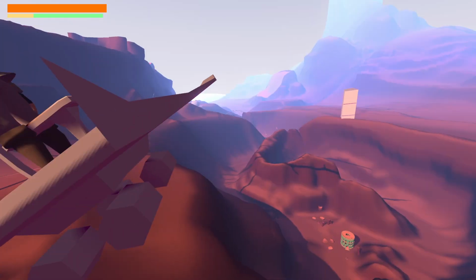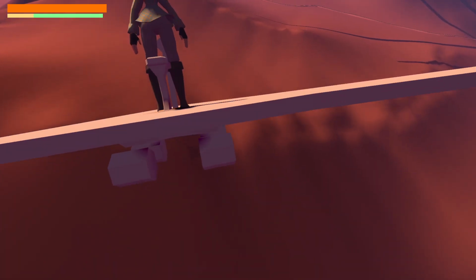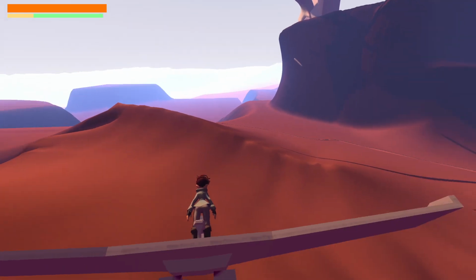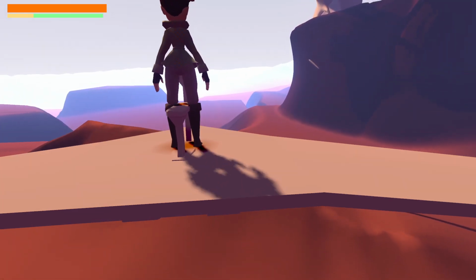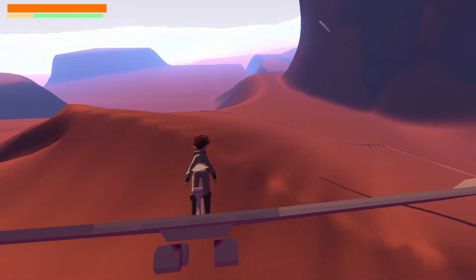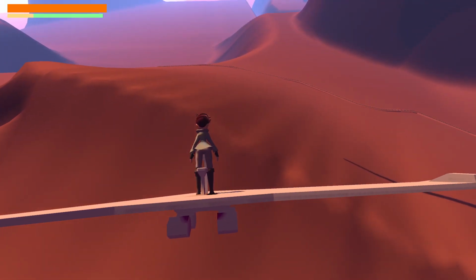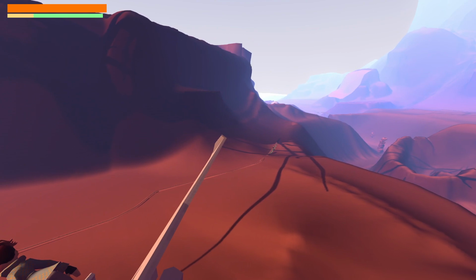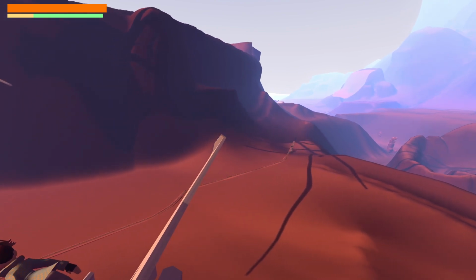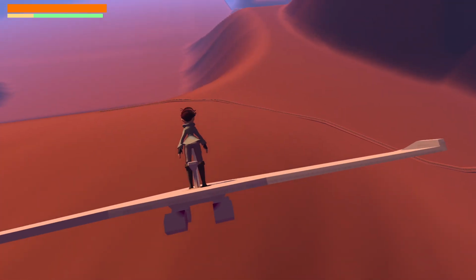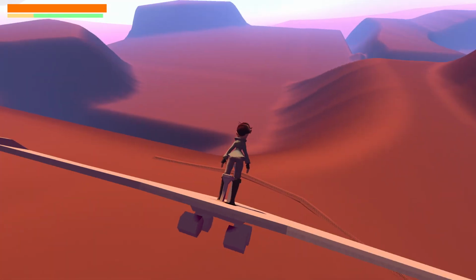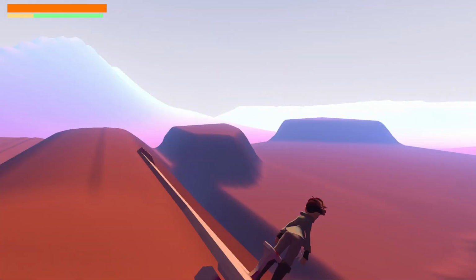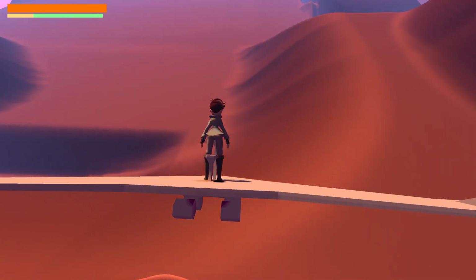So why is it... I guess I just need to calculate some sort of approximation of wind resistance on this thing.